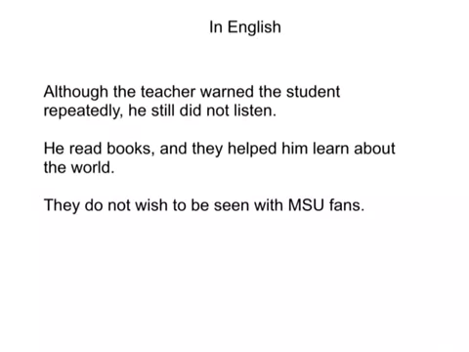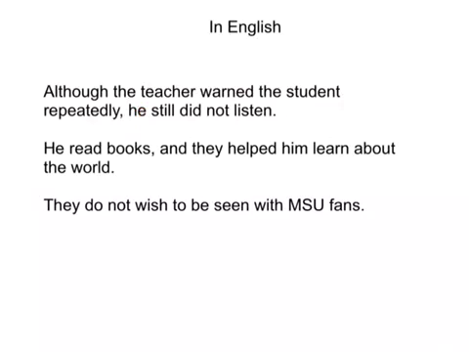Notice that grammatically speaking, this is still ambiguous. We don't know if the he is the teacher or the student. We have to use sort of our real-world knowledge to understand, although the teacher warned the student repeatedly, he still did not listen, the he is actually referring to the student and not the teacher.